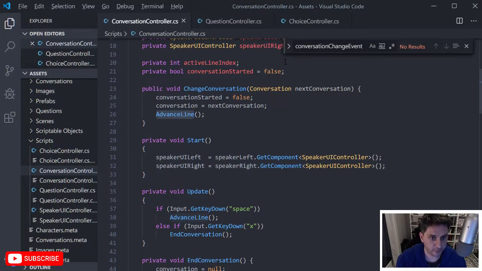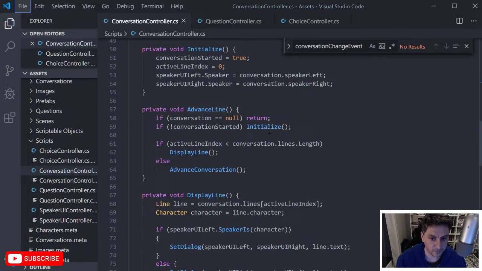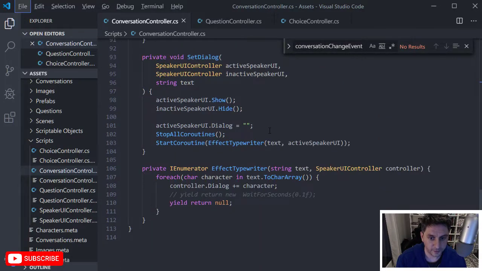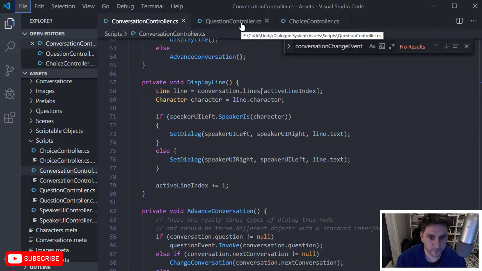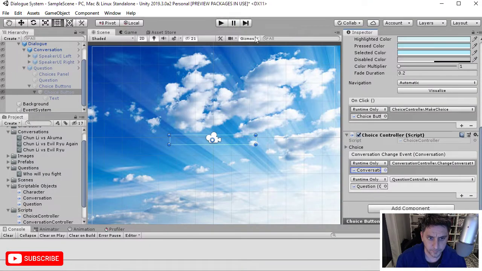So yeah, hopefully that helps show how all these pieces fit together, how you create one of these events, how you set up things to update based on these events happening, and then how you actually invoke an event with the relevant object so that the listeners can do whatever they need to do. And yeah, if you have any other questions about how this works, how it's set up, I'd definitely be interested to hear about those.